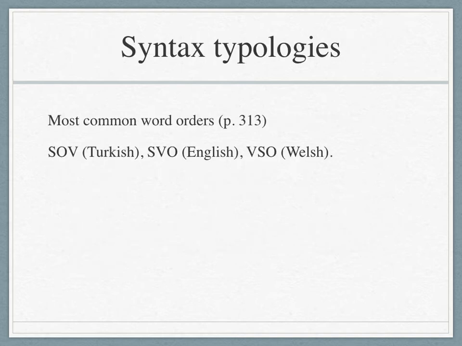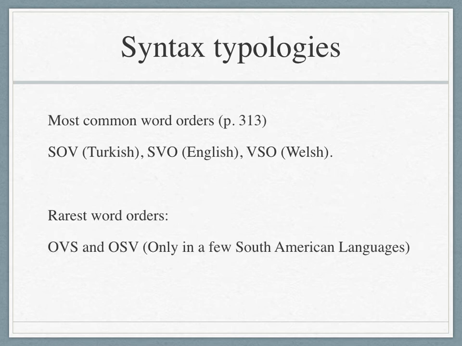Some aspects of syntax typologies. Typology, by the way, keeps getting thrown around. It just means how linguists classify languages. On page 313 of your textbook, we see the most common word orders. So S, O, and V means subject, object, verb. Okay. So these are the 3 most common: SOV, SVO, and VSO.